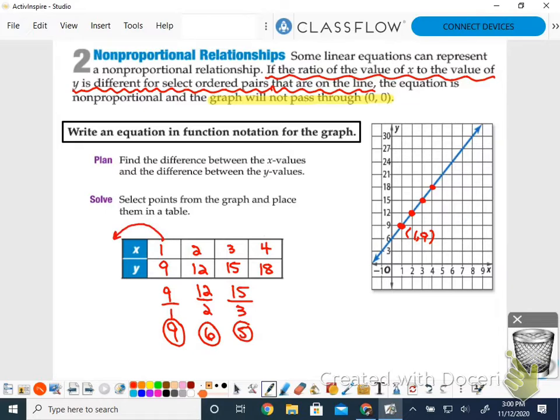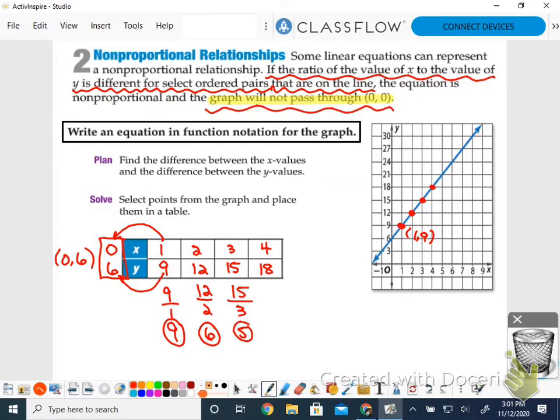I can also, if I go backwards here like we were doing, so the x row still is 1, 2, 3, 4, so I'm still going to need a 0 here so that it says 0, 1, 2, 3, 4. The y's goes 9, 12, 15, 18. Think of your common difference there. Looks like they're adding 3. So if I want to go backwards from 9, I have to subtract 3. That gives me 6. Now 6 plus 3 is 9. 9 plus 3 is 12. And that makes sense, but that's not the origin. That's the point 0, 6. So again, I can tell that that's not proportional because it did not pass through 0, 0.